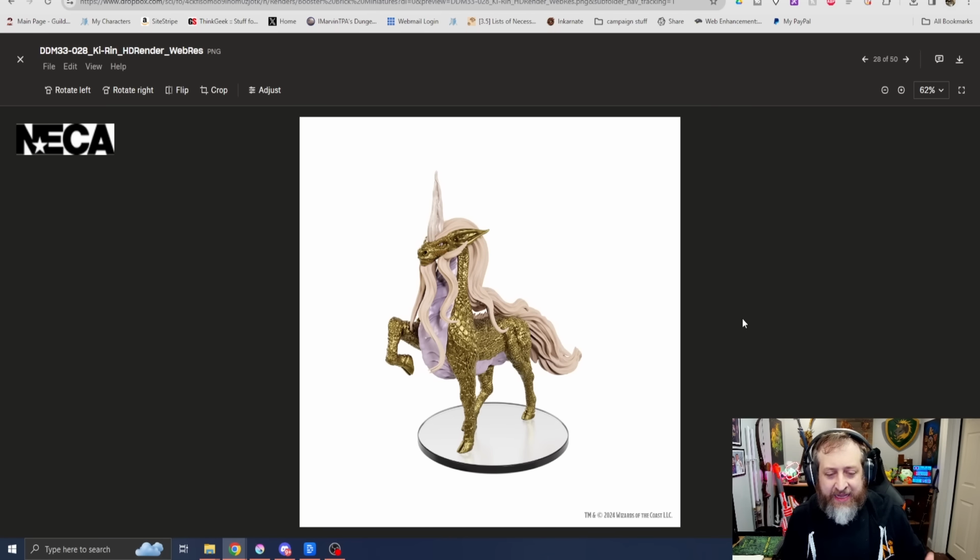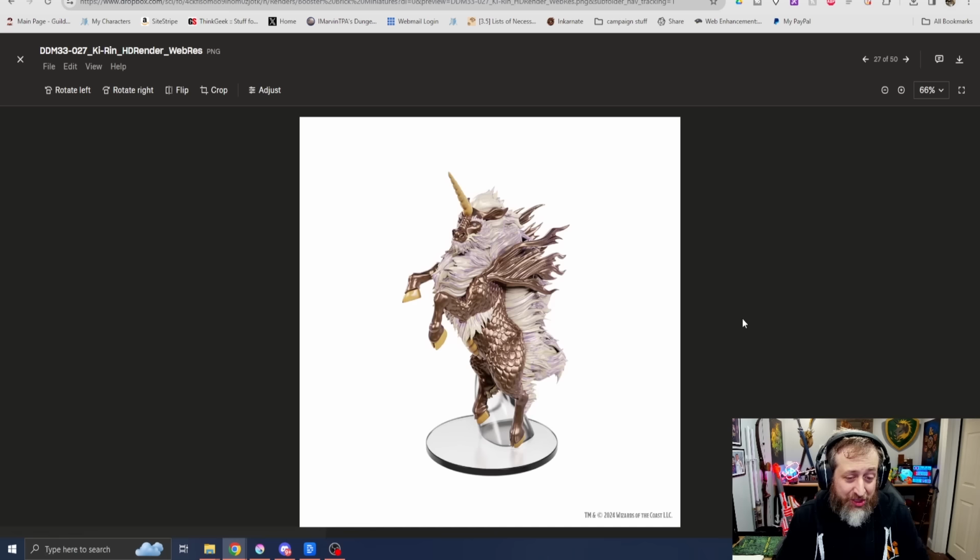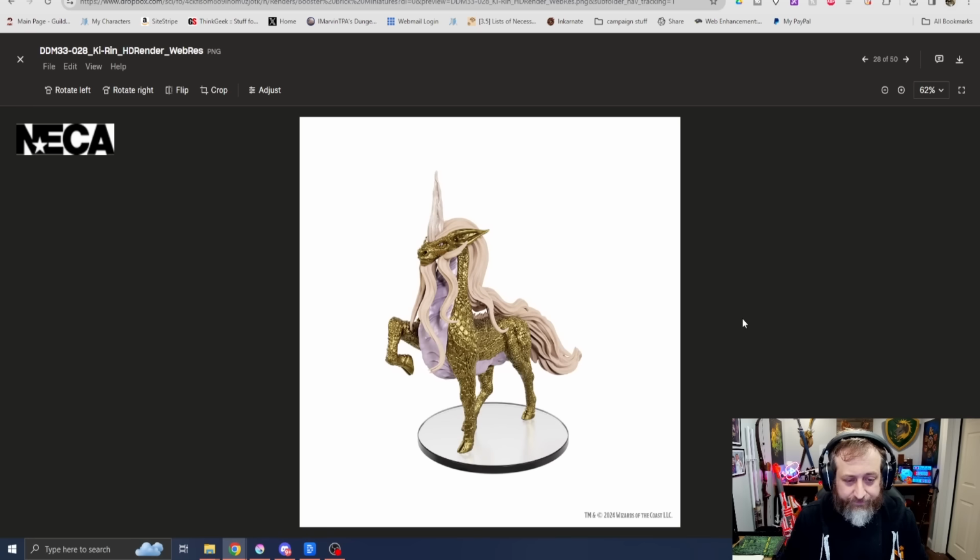This one is still kind of a unicorn, but it's less horse-ish in my mind. I think I actually like the original better, but I like them both. I think they're both good.